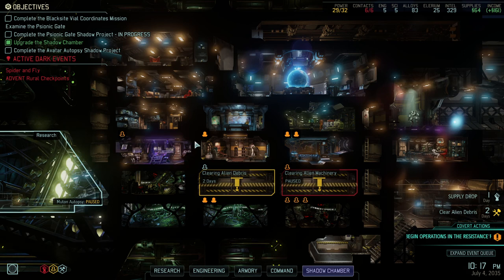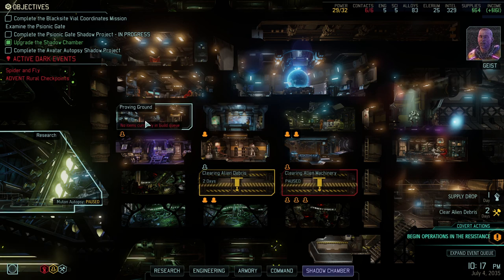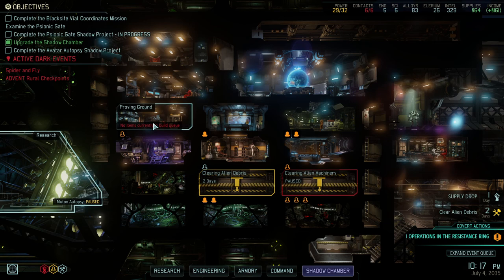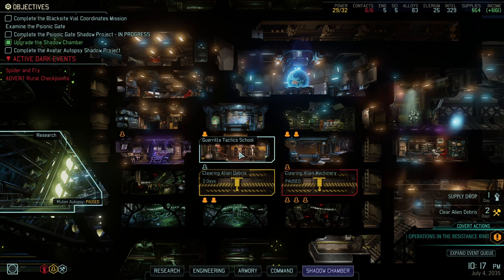So would the correct building order be to skip the resistance ring altogether, just start with the lab, and on top of that, just go for proving grounds next? Nah, I think the resistance ring is too valuable, so it would be resistance ring into proving ground and power relay, which we need for the Shadow Chamber. Maybe could skip the guerrilla tactics school, but that means we're at a loss when it comes to fighting with only four soldiers.